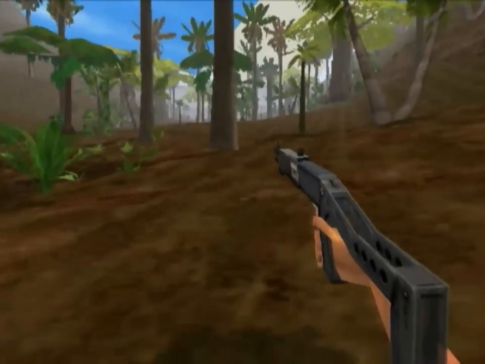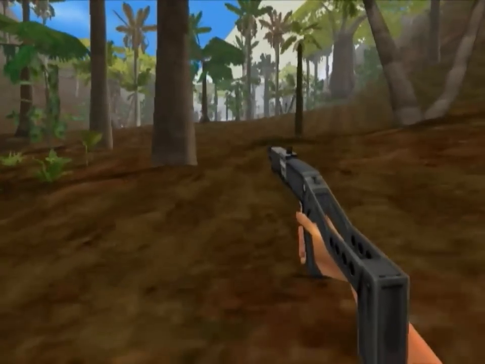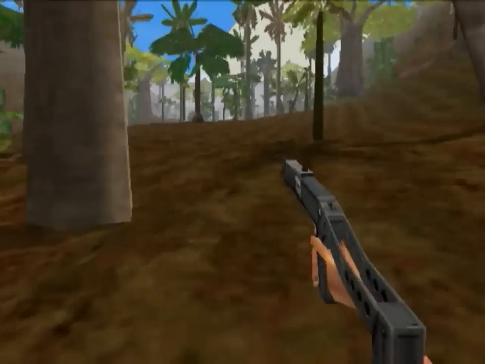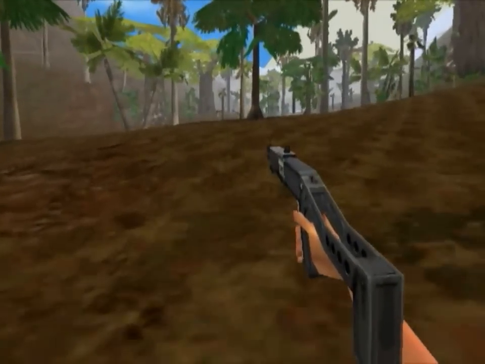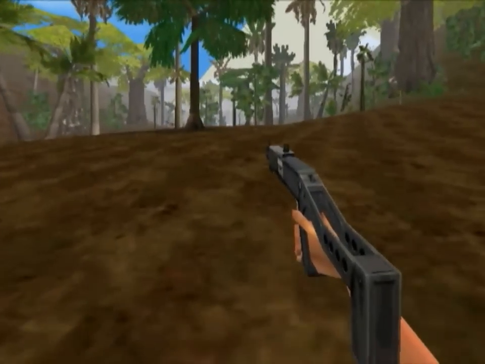Now up ahead in that patch of trees are three Tribe B raptors. They're standing between us and the flood control building at the base of the dam up ahead. If I run out of ammo, I'm gonna have to make a break for that building, so let's go see how this works out.